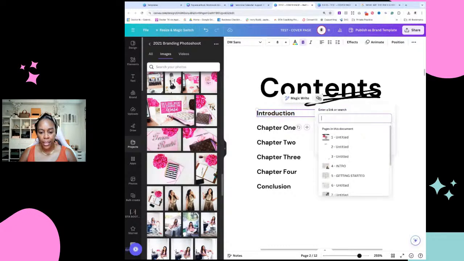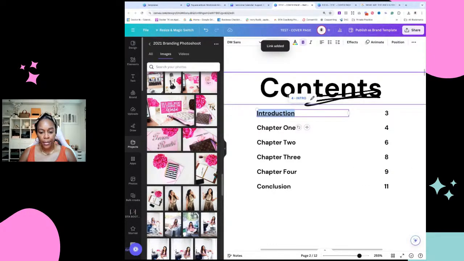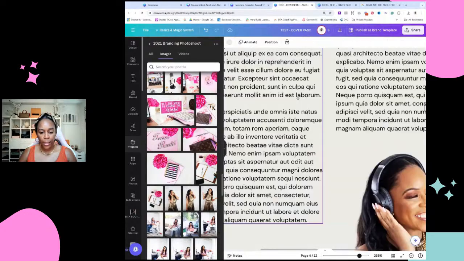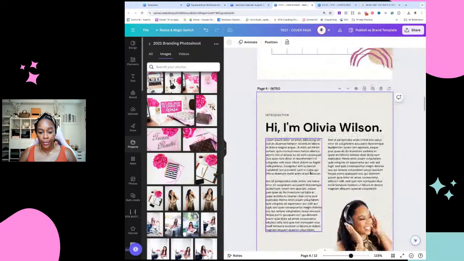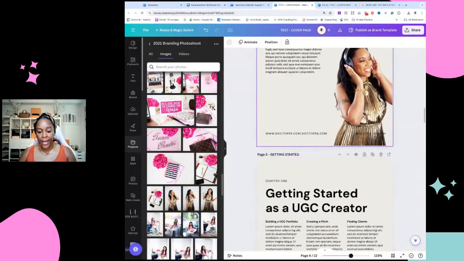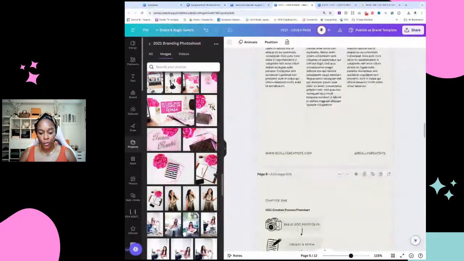I'm going to click the link, and you have choices. You can put in a URL, or you can just click intro. That's why I like titling the pages, because you can't really see the picture. Now it's linked. Always double check it. Now you can see it says right here. But what I'm going to do is click it and boom, it takes me to the intro. That's one way you can hyperlink, throughout the document itself, which is just a better user experience. That's what we're going for.